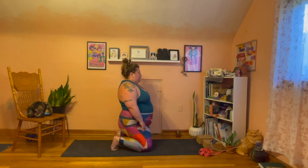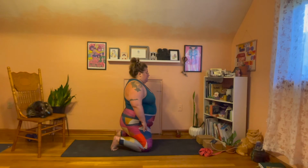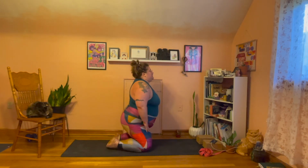Fifteen more seconds, breathing gently. 10 more seconds. 5, 4, 3, 2, 1, and release the feet. And set it back if that feels good, or any other relaxation pose that you would like to rest in for a minute. Big inhale, big exhale.